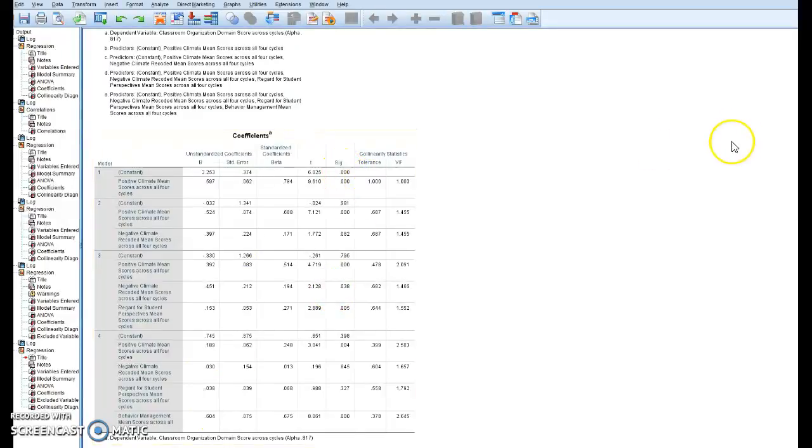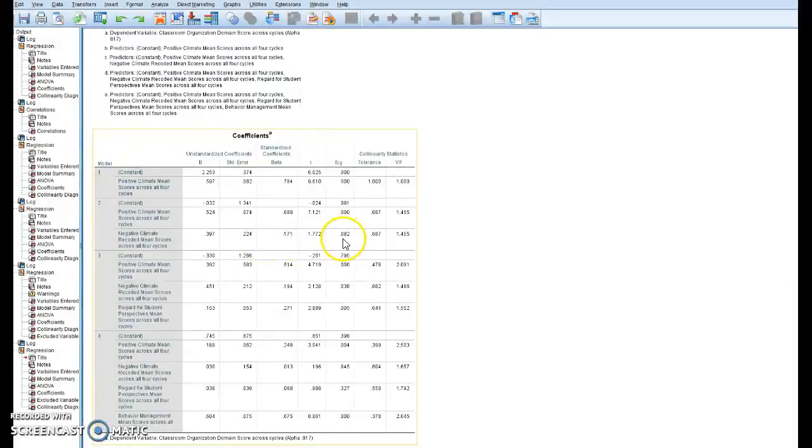And notice that the p-value also changes. In the first model, the beta for positive climate was statistically significant. That is true for model 2, model 3, and model 4, even though the p-value does go up a little bit. Is that true for all the other ones? Well, it bounces around.